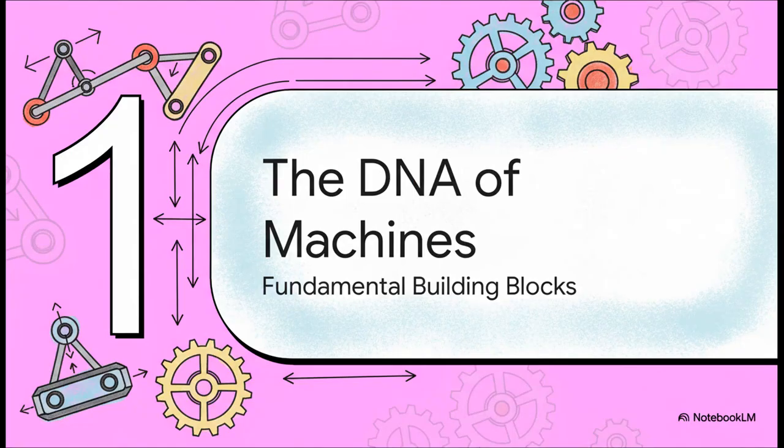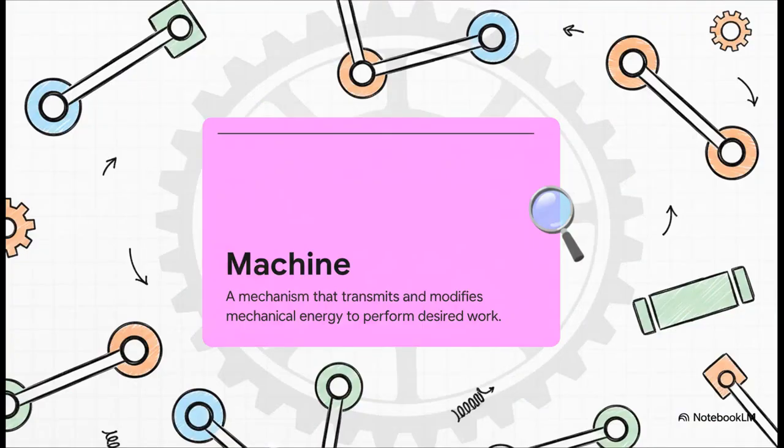All right, section 1, the DNA of machines. You know, it's like any language. Before you can write a story, you got to learn the alphabet. So let's get down to the basic vocabulary that engineers use to talk about and build every machine you've ever seen. So, what even is a machine officially?